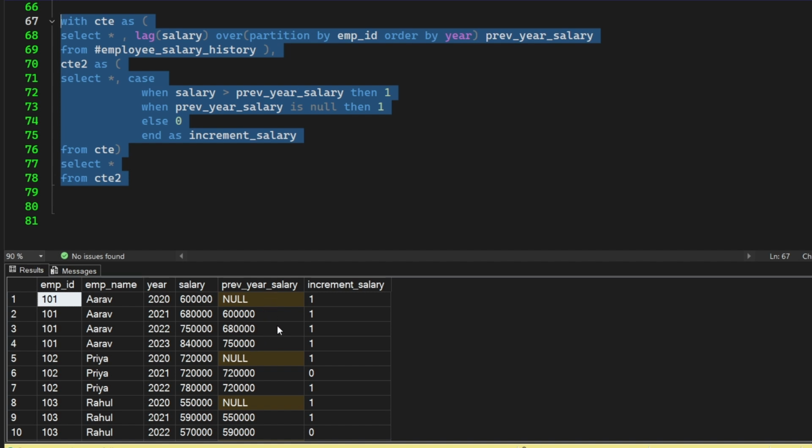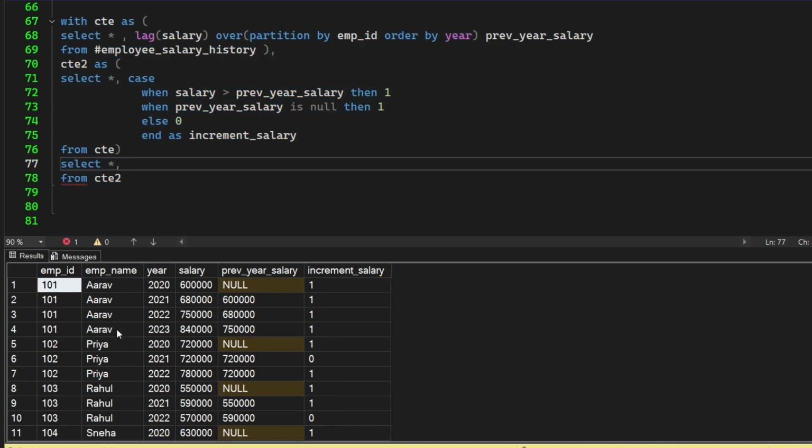Now we can add these values. If the number of rows matches the sum, then the condition holds. For example, the employee name's count would be 4, and the sum of increment salary would be 4, so 4 equals 4, which means true.